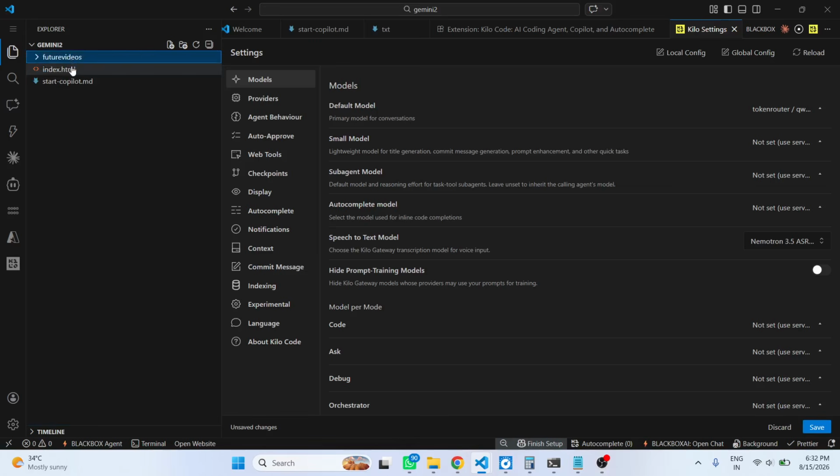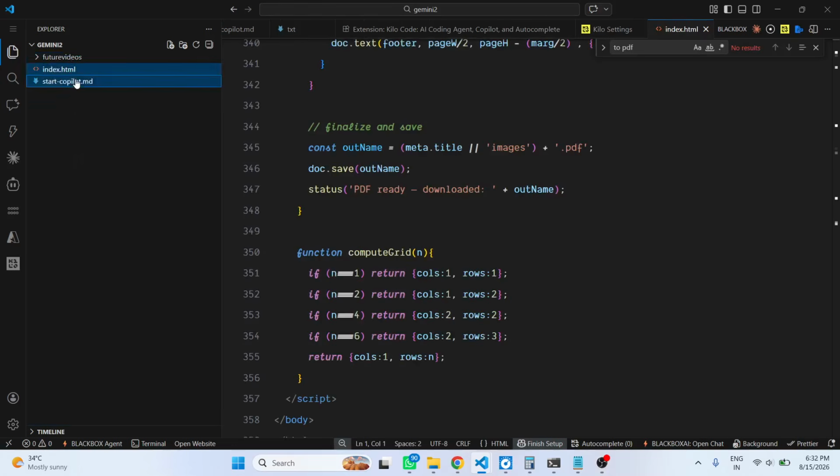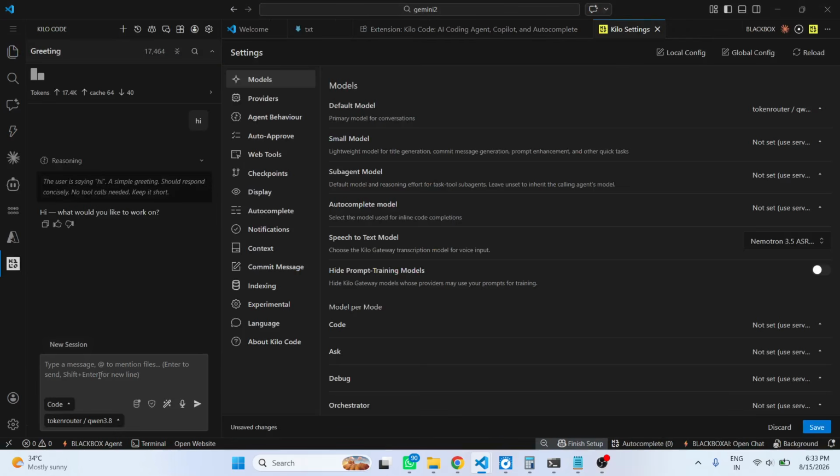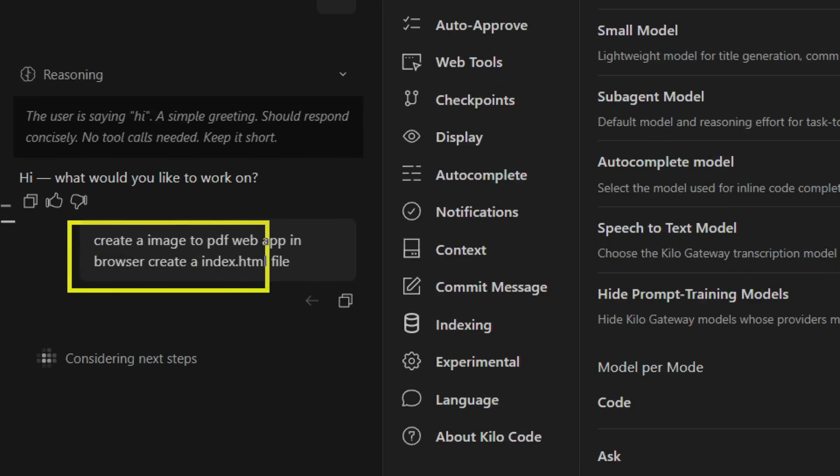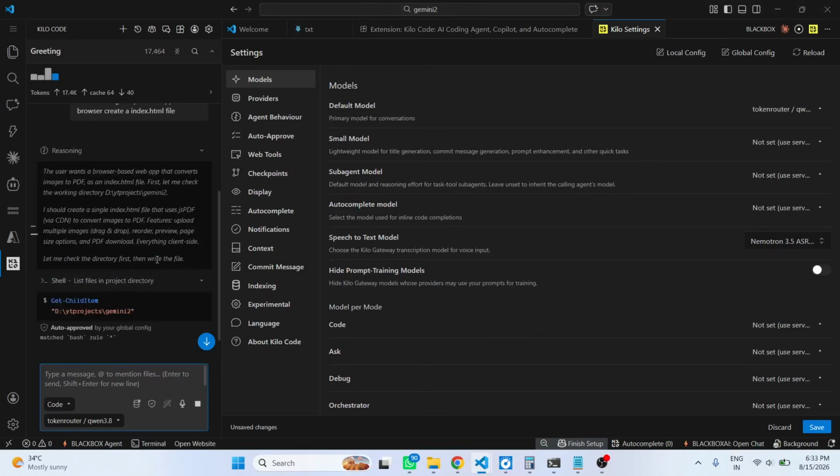Let me just delete all these files from here and start fresh. I simply tell it to create an image to PDF web app in browser and create an index.html file. So I basically sent out a prompt here. I want an image to PDF web app.